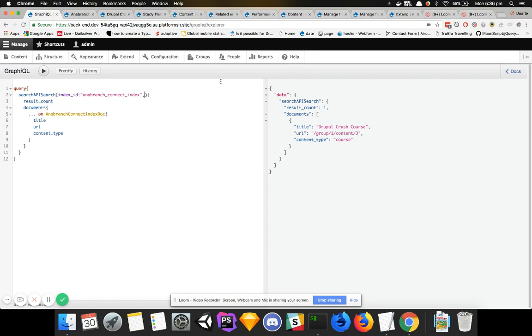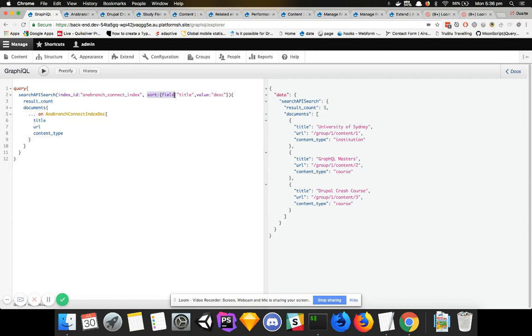Other things we can do, we can sort. For example, if we decide to sort by title, and let's do ascending, then we get our result set in this case, because it's a string, in alphabetical order. And if we do descending, then we get the inverse sorting.